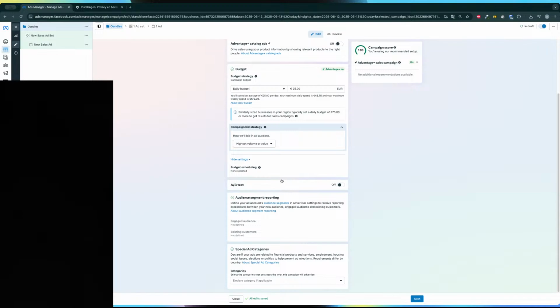We're not going to do that. For this first campaign, we're also not going to use A/B tests. For the audience segment reporting, we're just going to leave it like that, the same as special ad categories, because we are not selling anything special that's supposed to be declared here. From here on out, we're going on to the next.